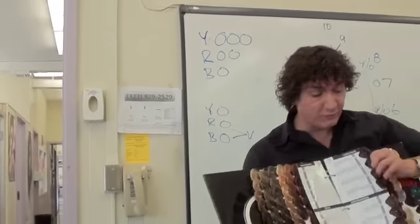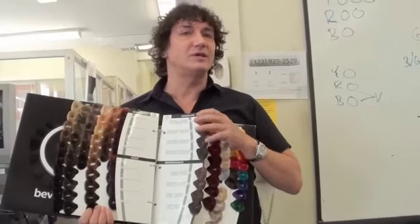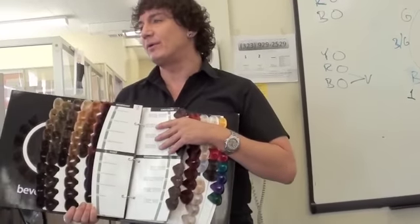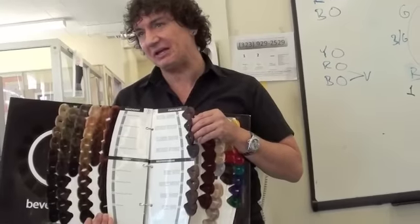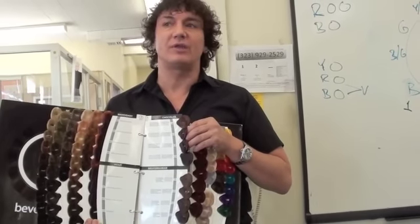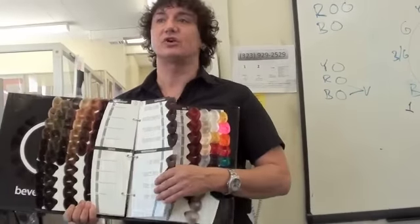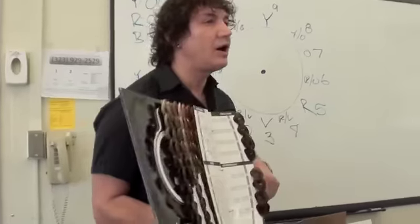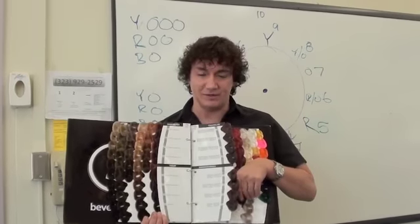So we made two different browns for you. We have a chocolate one. It's a gold red violet base. It's really rich. And what I noticed in the years since chocolate started coming out in the late 80s, on some people they look a little bit too warm, and people say, well, it looks more like a red chocolate, not chocolate. And everything to everybody's always red. So I decided I would make a chocolate without any red in it. So instead of a GRV, gold, red, violet, my Mediterraneans are just a gold, violet base, pre-blended. There's no red in it. So these are more of your cappuccino, cocoa, or espresso looking browns.